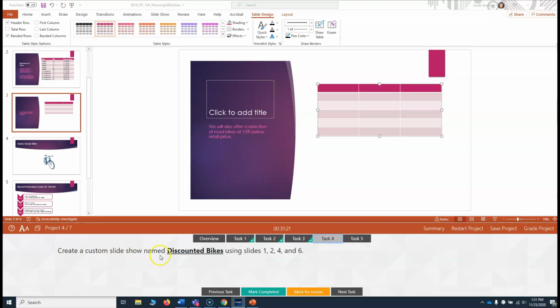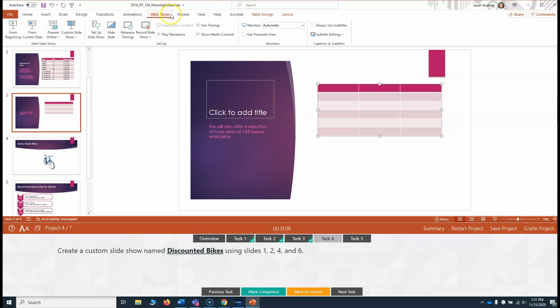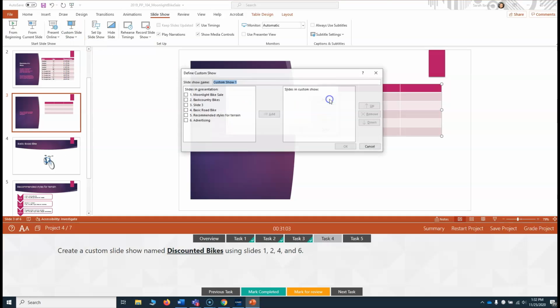Create a custom slideshow named Discounted Bikes using slides 1, 2, 4, and 6. So a custom slideshow is in the slideshow tab here. And then you go to custom slideshow, click it, and we will say new. So the first thing is we give it the name, which is Discounted Bikes.